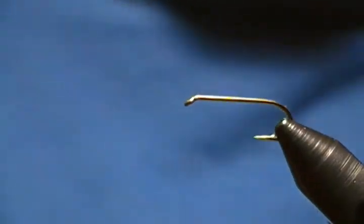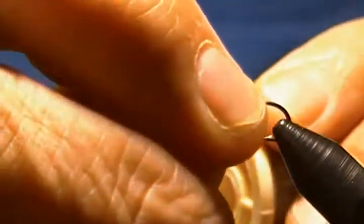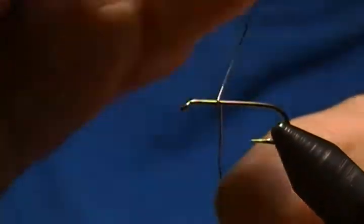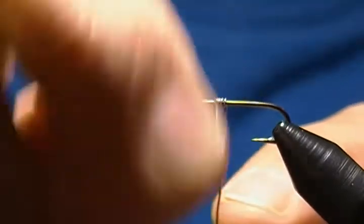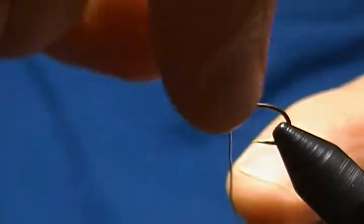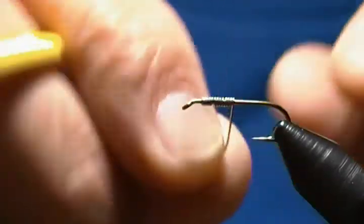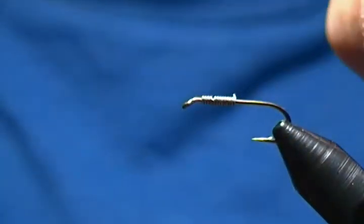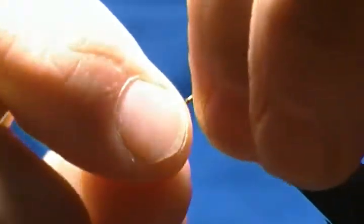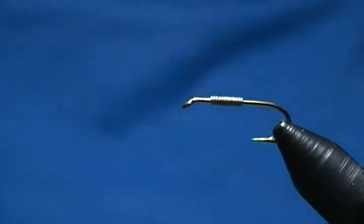Almost forgot, this guy's weighted, so I got some 0.15 lead wire here, and I'm going to put 8 to 10 wraps. I'm going to place those so they're underneath the thorax area. Then we'll snip off that end, come back the other way, and make a few wraps, and that'll give us enough. Snip that off, squeeze those together and position them where you want your thorax to be. You've got to leave enough room in front for your hackle as well, and that's good right about there.